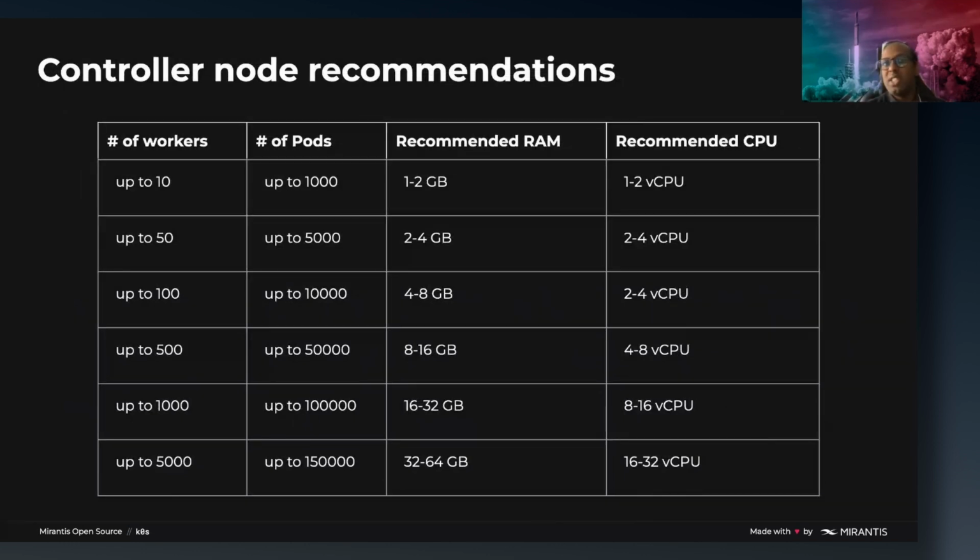In terms of scale, k0s aligns perfectly with the Kubernetes recommendations. So we can scale in terms of workers, we can scale in terms of pods, we can scale in terms of amount of CPU and memory that is required to properly host these pods on these environments, right? So again, these are standard numbers that we Mirantis have tested with k0s, and that aligns perfectly with the Kubernetes recommendations.